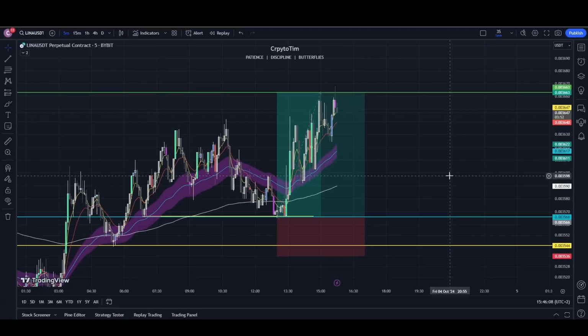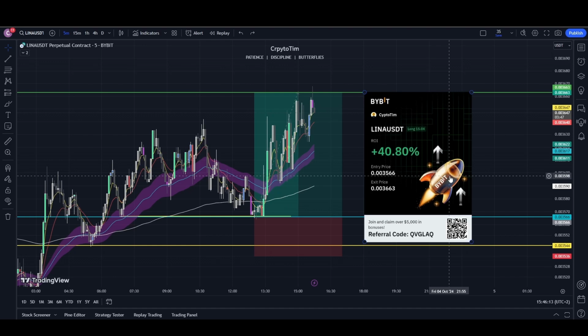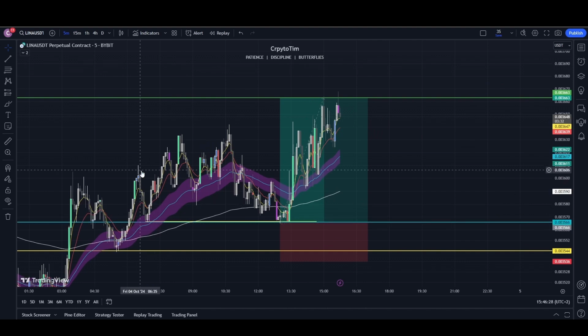To conclude this video, we can have a quick look at the screenshot of the trade. So entry at 0.0035566, exit at 0.0036663. So quick recap, reasoning for entering is we have these rejections here, so we were looking at this as a strong zone. We had our stop loss below the other strong zone and the full vector recovery.